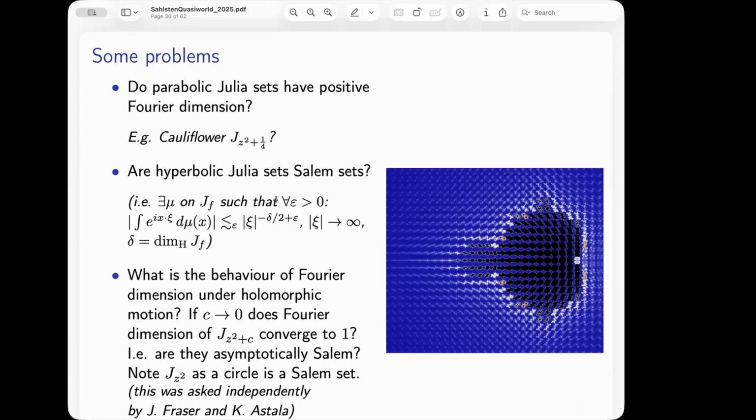Another much harder question, probably impossible, is whether there are Salem sets. This would be motivated by the Jakobson-Naud type of optimal spectral gap bound that I talked about earlier: if you can optimize the Fourier decay, this immediately feeds into better bounds for the essential spectral gap. The optimal rate of Fourier decay you expect is essentially Hausdorff dimension over 2, maybe plus epsilon, so for any epsilon this Fourier decay is almost optimal.